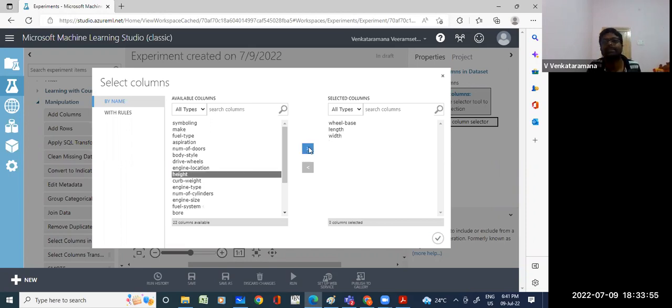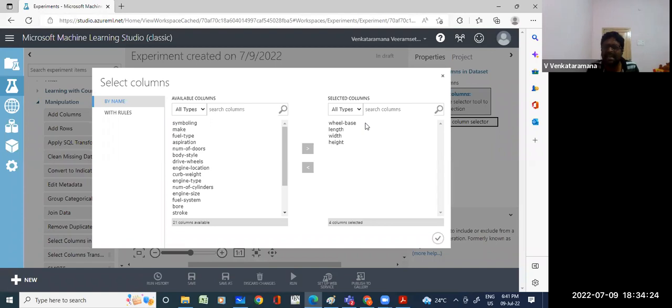Only these features I want to use in my data for the automobile price prediction. I am keeping fewer because if I keep all the features, at the time of prediction I have to enter all the values. That is the reason. Only four features I am using. Hope you understand.